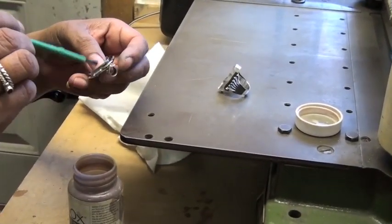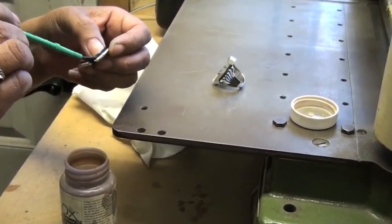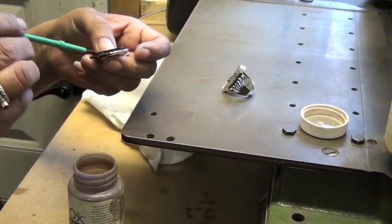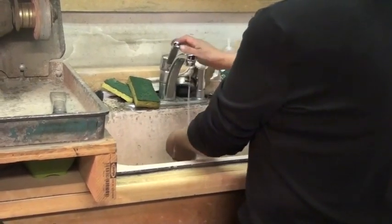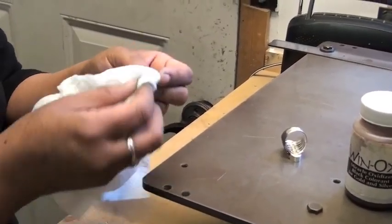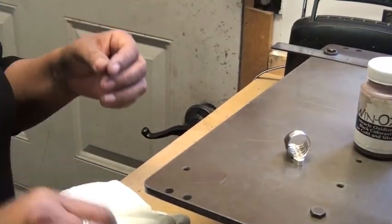And then in the dark places. Oh, I see. To make it look more like a shadow box. Inside here, it brings up the drama. And the lines so you can see. Brings out the lines. Wipe it dry. So, what is the next step then? Next step is to do the high shine.